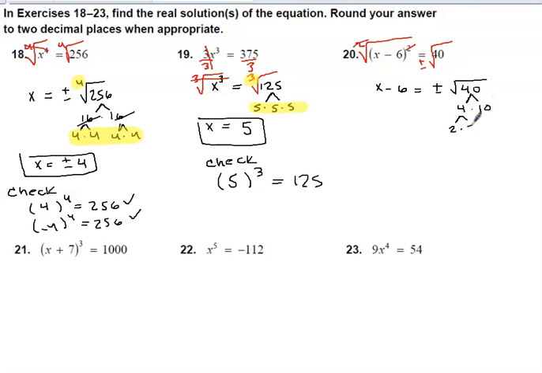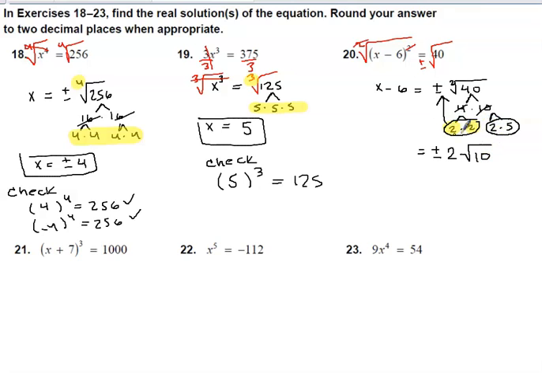My 4 breaks down into 2 times 2, and my 10 breaks down into 2 times 5. I am looking for 2 identical numbers, and in this case, I do see 2 identical factors, but there are others that do not pair up. So these 2's that I've highlighted get to come out of the radical, but then these that did not pair up with anything have to stay underneath. So I have positive or negative. A 2 gets to come out, and then underneath I have the square root of 10.